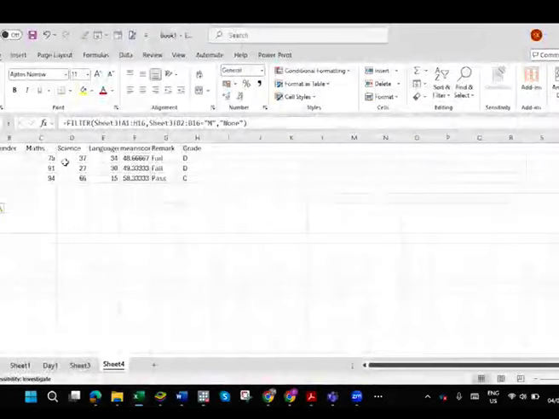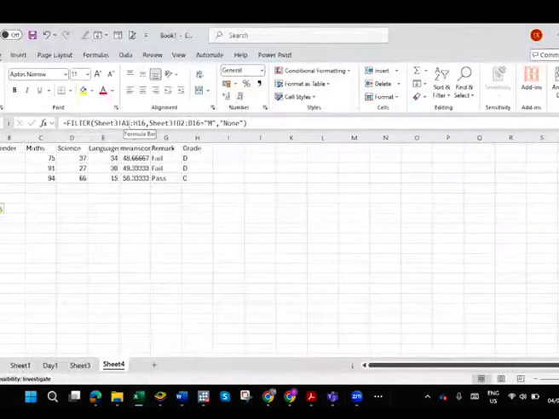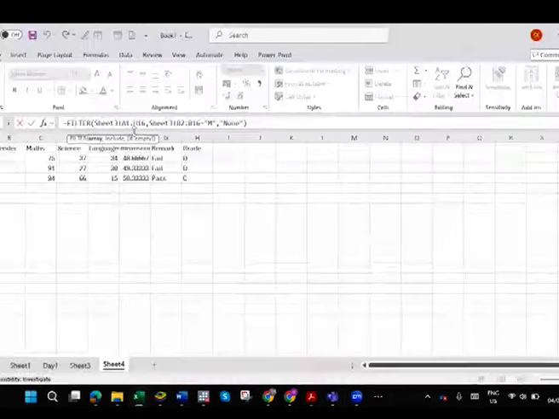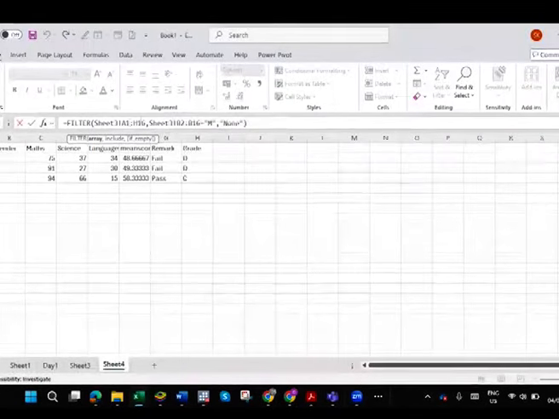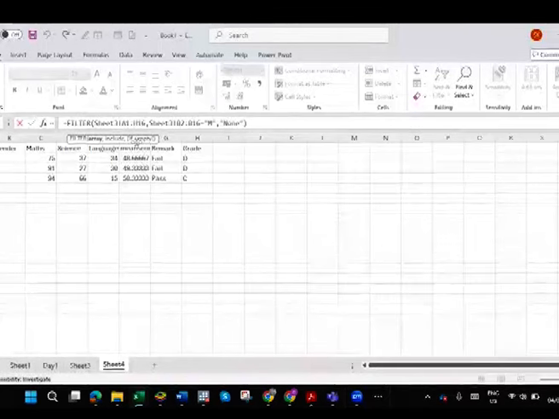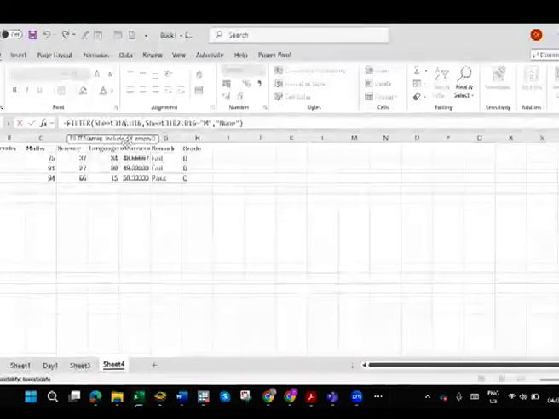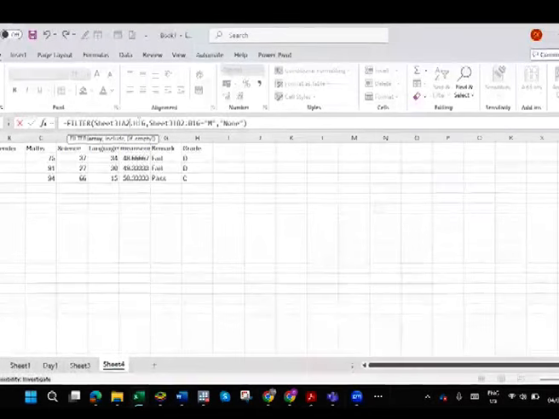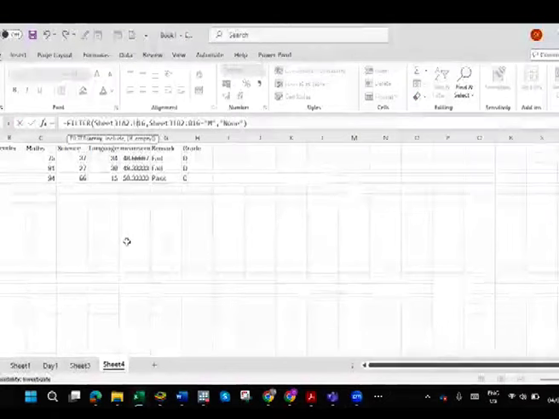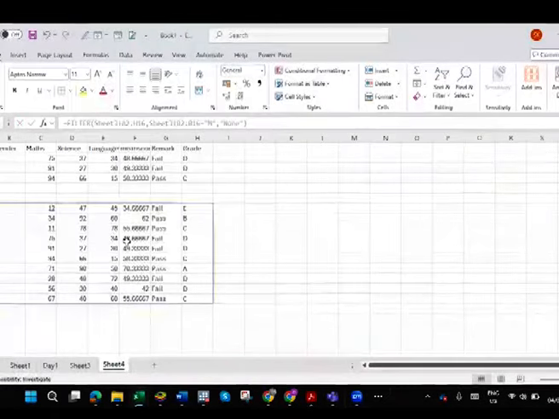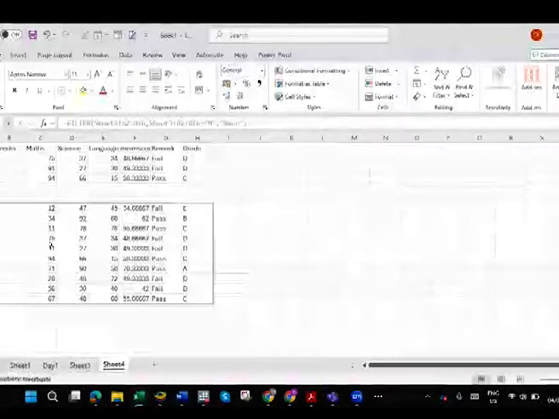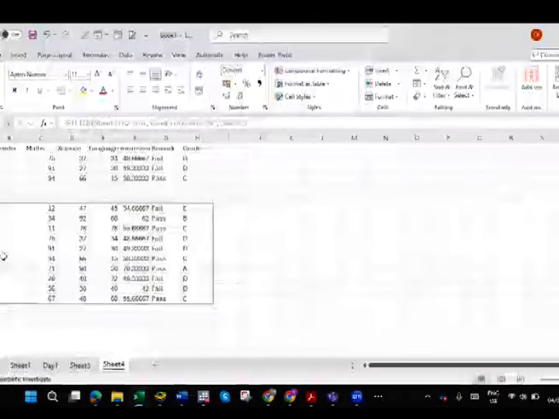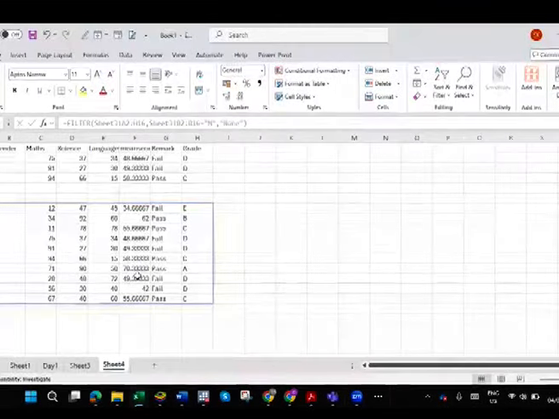Okay, understand. So we needed not to include the header. For this, we needed to start with A2 because this is the value that we are looking at. And we don't look at it there. We start with A2. I think that will work. Yes. So this filters all the female and brings it for us this side.